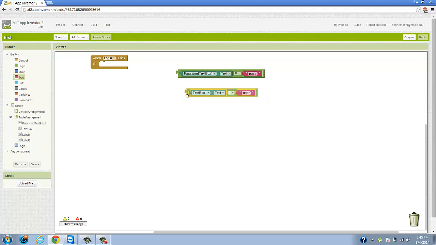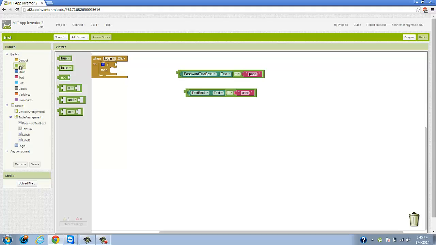All right. So, whenever I click login, I'm going to check to see. Well, actually, I'm not even going to check to see right now. In order to check, we actually have to do something with this. So I'm going to pull that down now. Whenever the login button's clicked, this stuff is actually going to go underneath here. But what's going to happen? When the login button's clicked, it's going to check something. What do we want it to check?